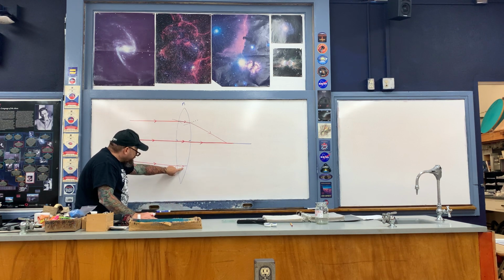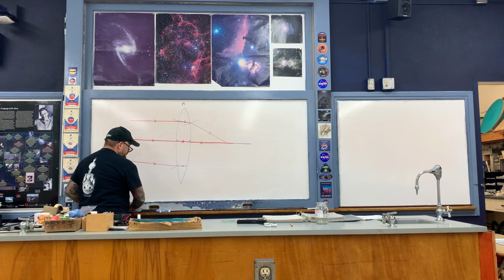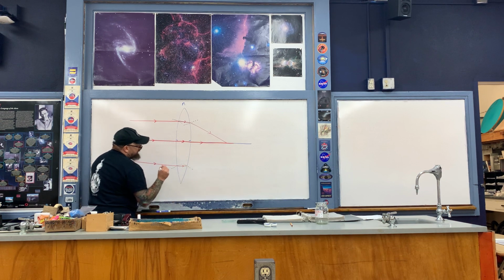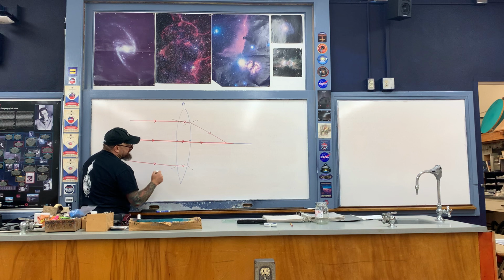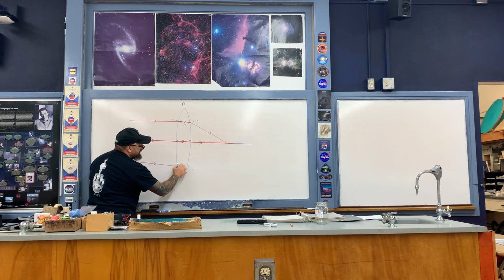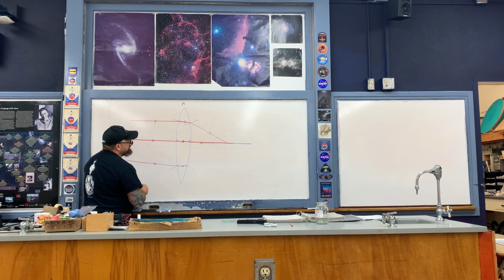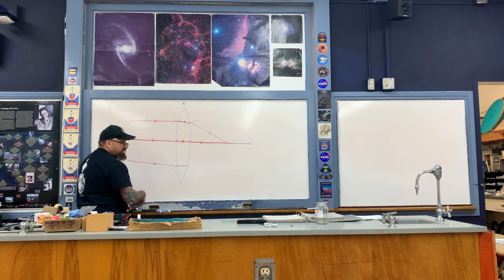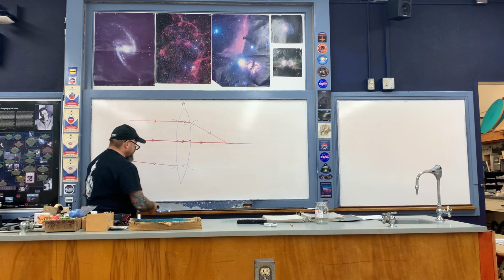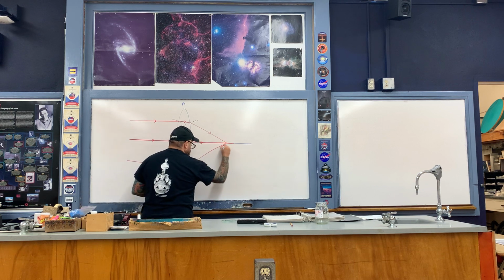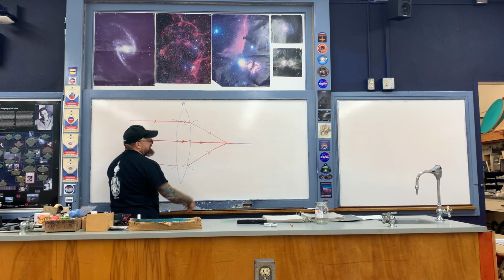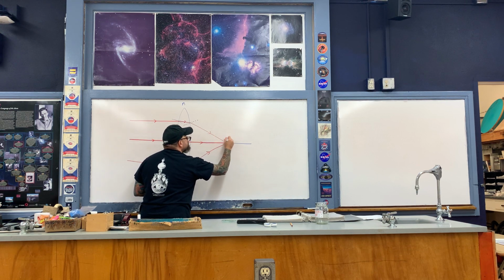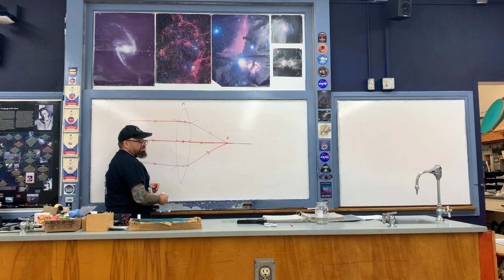Well, let me show the refraction here for the bottom light ray as well. Okay, right here at this location like so, there's my dotted line that is perpendicular to the surface at that location. And now what I have to do is refract from a high to low index of refraction, so then therefore I bend away from that black dotted line. That then looks like this. And then these three refracted rays, here, here, here, they converge together at this point, and this right here then therefore is the focus.